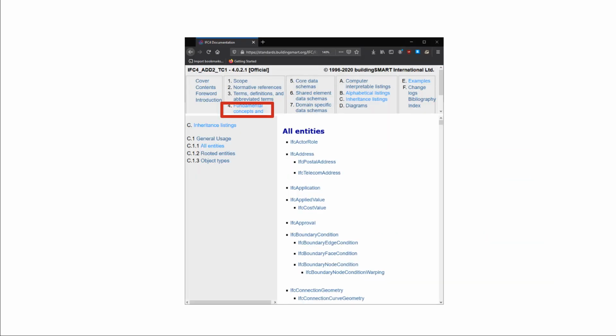To understand how to put these classes together meaningfully, there are a series of fundamental concepts described in the Building Smart docs. This is the chapter to read if you want to find out more, and today I will focus on 3 simple concepts to give you a taste of what's possible.